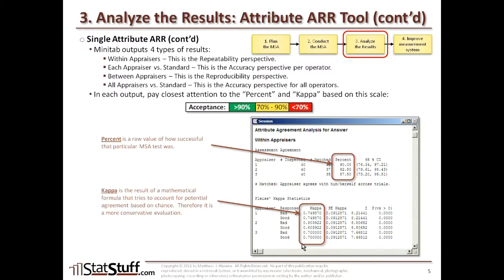So in looking at these, again, you want to look at the same scale. In this example, they all fall within at least 70% and less than 90% also. And again, that's going to be within our barely tolerable range. And we have to just make that determination. Is that going to be acceptable to us or not?